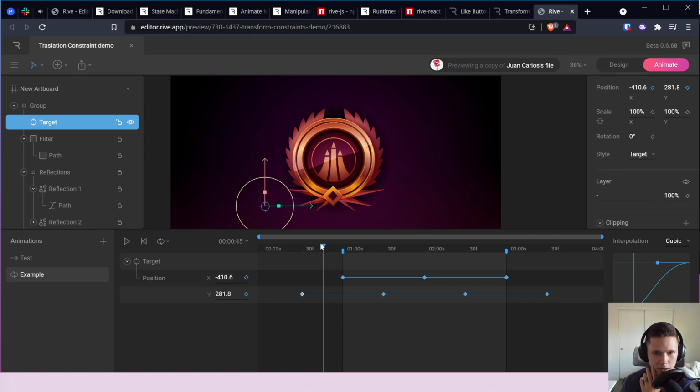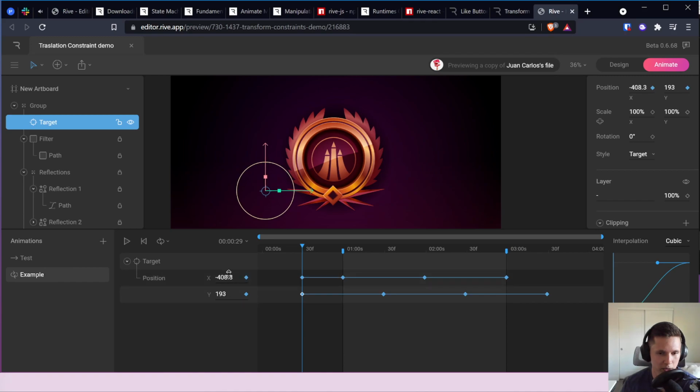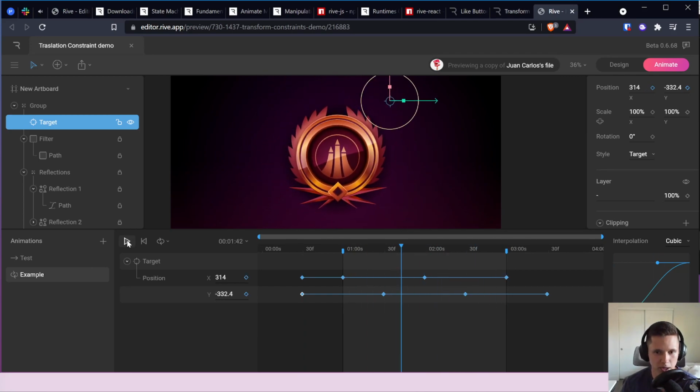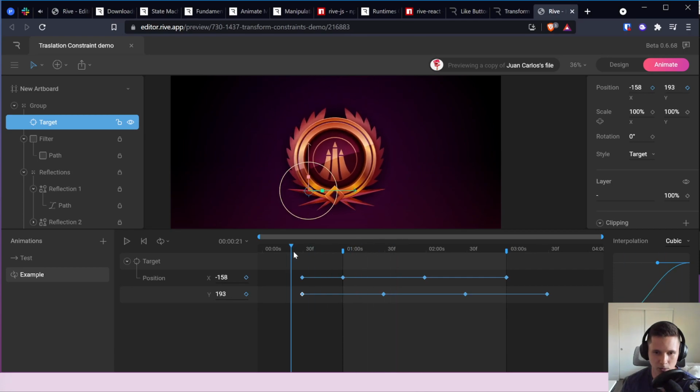But basically right here, we're defining a position. So X, -410, and Y, 401. Let's actually just try changing that. We'll do like 193, and we'll change that as well. Okay, now let's hit play and see what happens. Okay, so still kind of similar. I wonder if we can get it to be a little bit more drastic. So we'll just look at this: add keys by manipulating objects on the stage. Interesting. Okay.